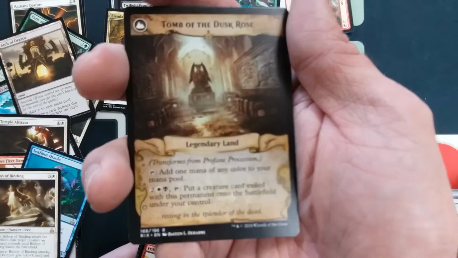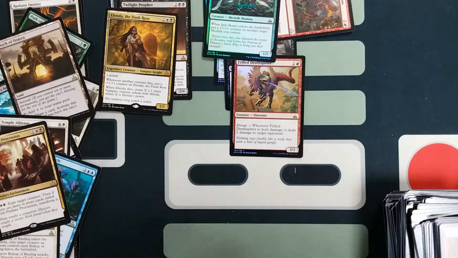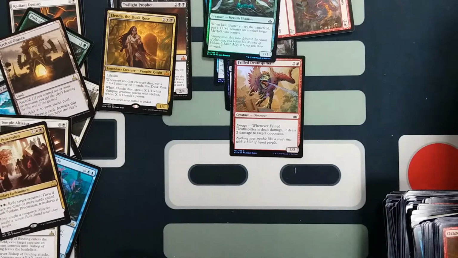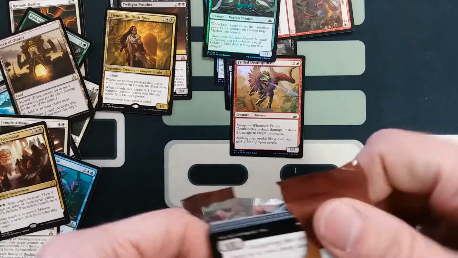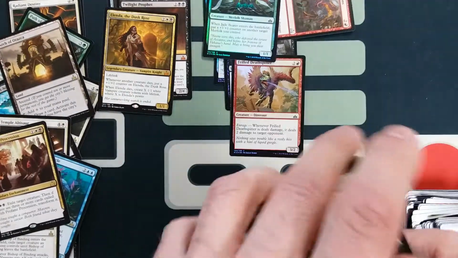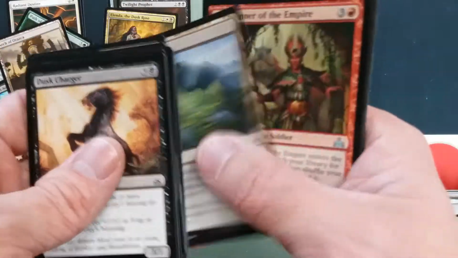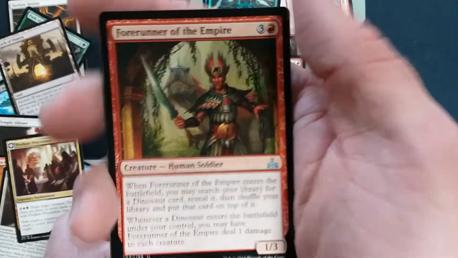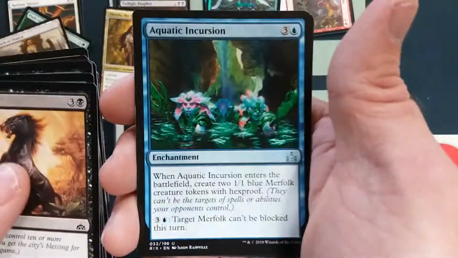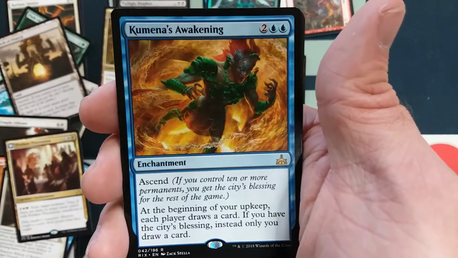And then once you use this 3 times, it's just a land that taps for a mana of any color. So that's still pretty good, though. I mean, recurring exile that gives you back something later. I don't know. Kind of reminds me of that chick herself. It's just, okay. Not the greatest. Alright, we got a Forerunner, another Famished Paladin, Aquatic Incursion, and Kumina's Awakening.